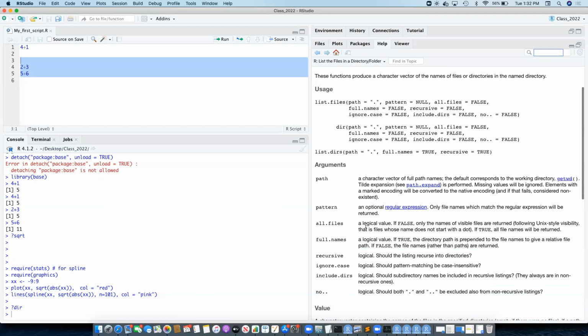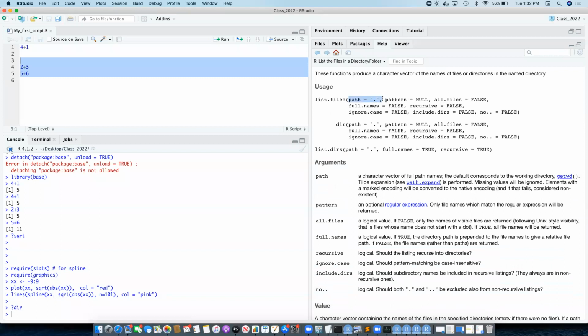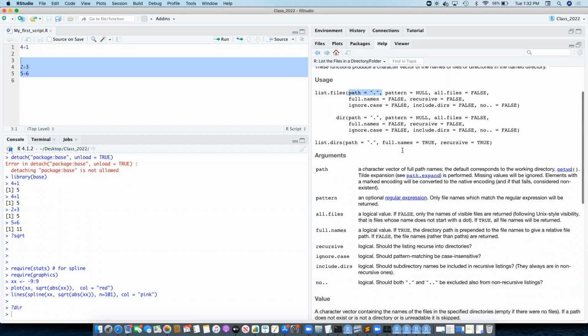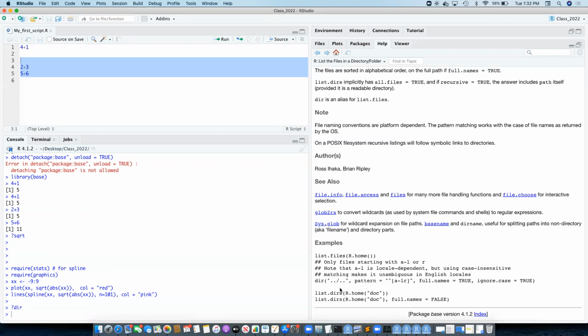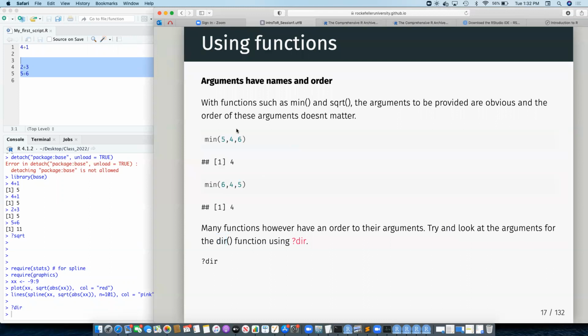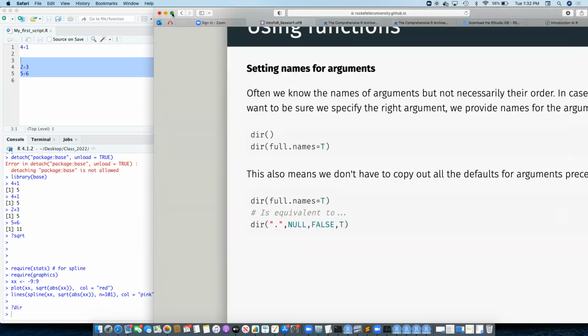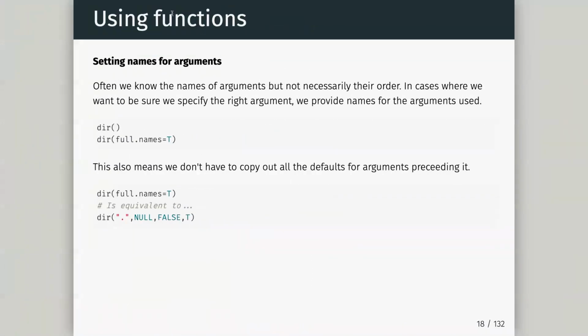It gives me all the arguments I need here, but we can see that these arguments are more complex. Path, pattern, all files, etc. And it will give me again an example of it. Once you start using R more frequently, you're going to have a few functions which you use all the time.